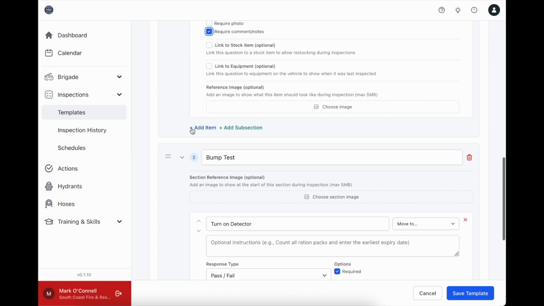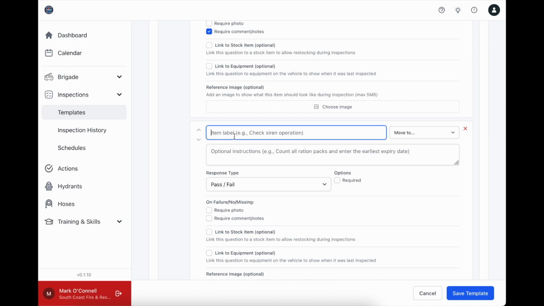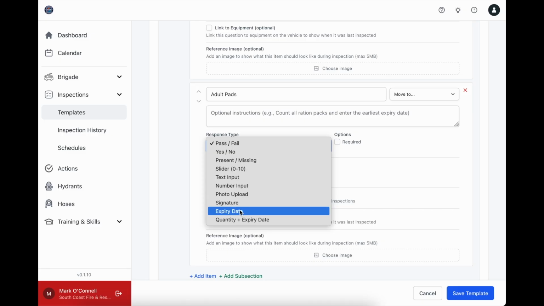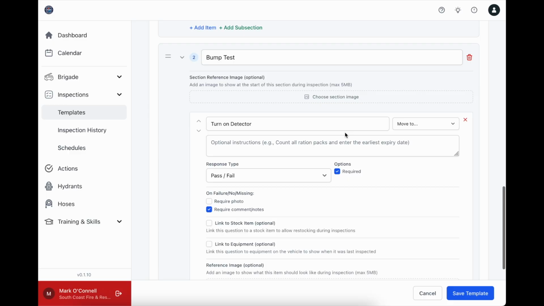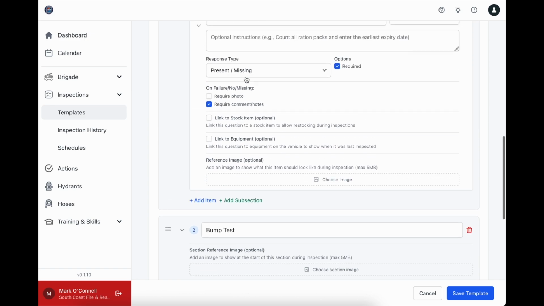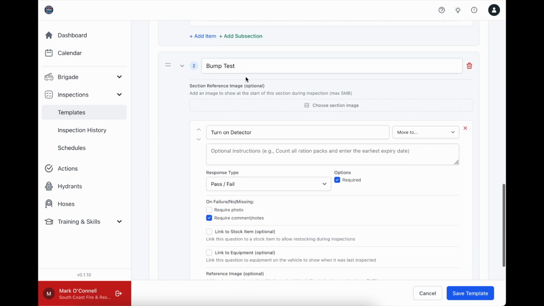If we were using a defibrillator as an example, we could put in our adult pads here, and we could put an expiry on those because they do obviously have a date linked to them. So we can make that required, and basically when the kit contents is checked, they'll be forced to put in an expiry date on that particular question, and then that will obviously get surfaced in our action item system as well for expiring items. But this would be the typical structure and workflow that we would suggest for equipment inspections, and then obviously just building out the relevant sections as required.